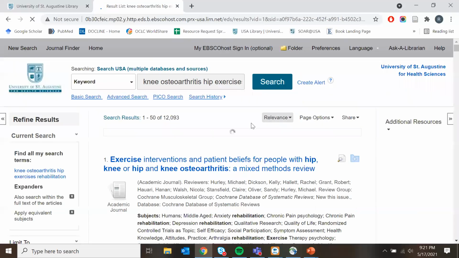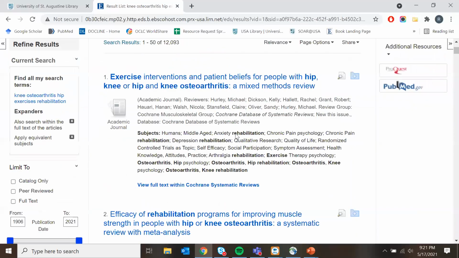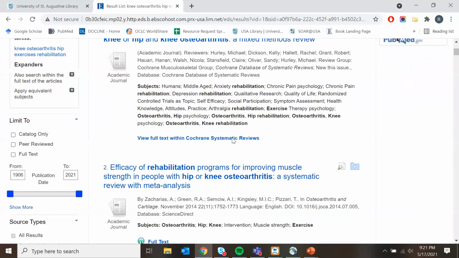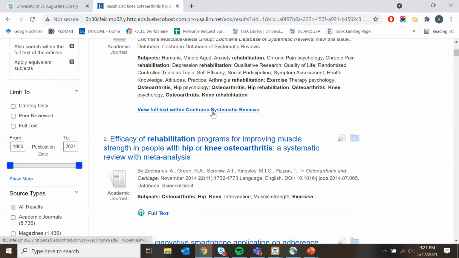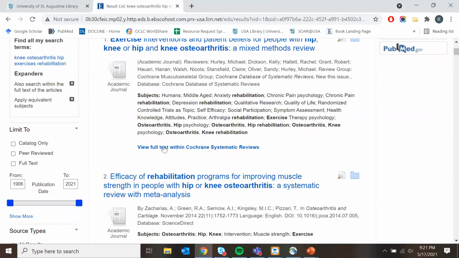All right, so let's try that again. The other ways to get to full text: you can usually just read right below the entry. These are the entries on the results page that are ranked 1 through however many. Usually you'll know if it's available by what it shows here. So this is a systematic review. Even though I don't think it's going to be super pertinent to our topic, we can connect to it through the Cochrane systematic reviews database. You'll see this one sometimes, which is for full text.